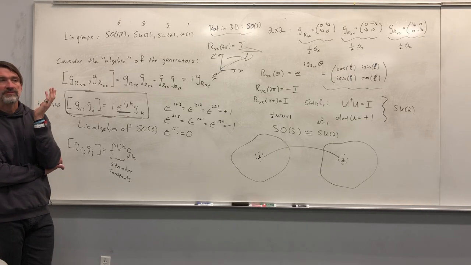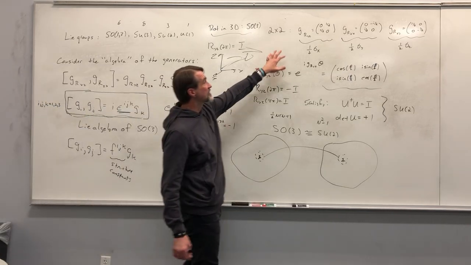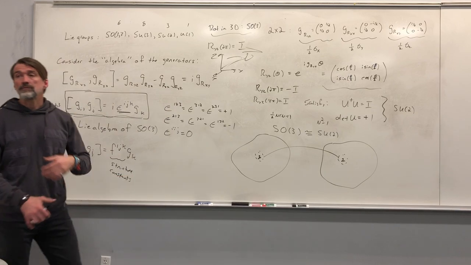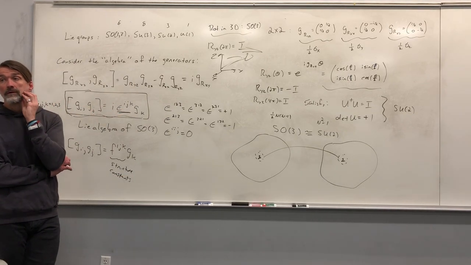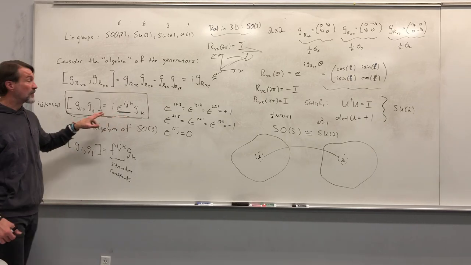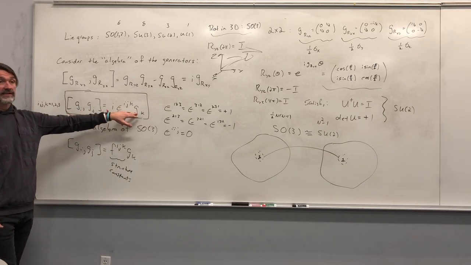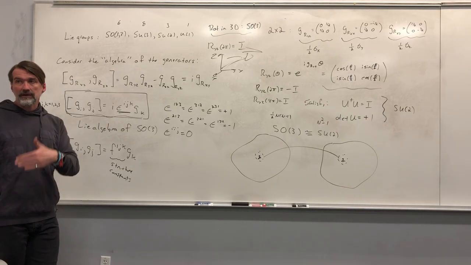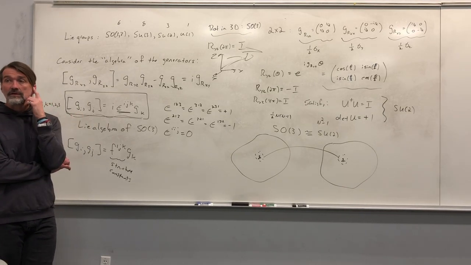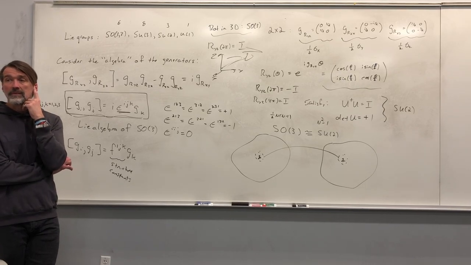It's probably a simple method. It might be that you just pick one which satisfies the condition that squared gives you the identity, cubed gives you back what you start with, and then you can put it in and solve for the unknowns. You can say, okay, I'm gonna do G1, G2, and that's gonna be IG3, and you can keep writing down different iterations of that, and you'll have a system of equations to solve. That's my guess, but I haven't done it myself.